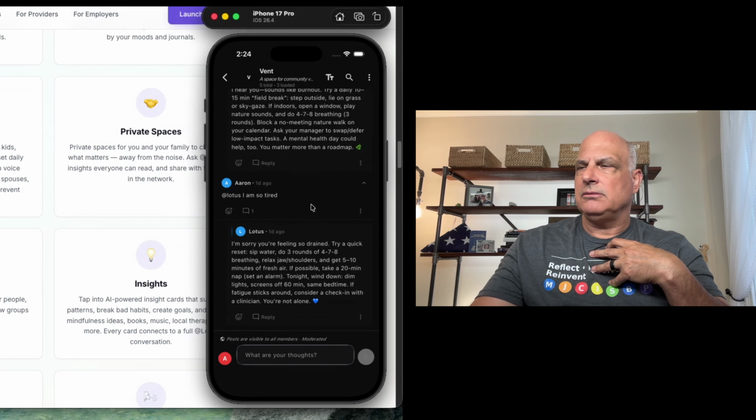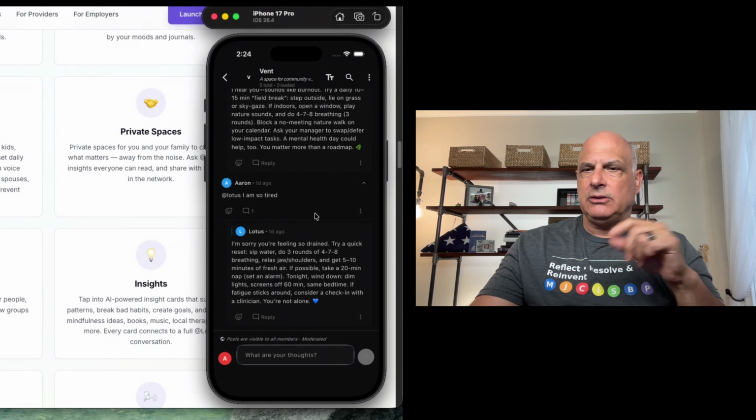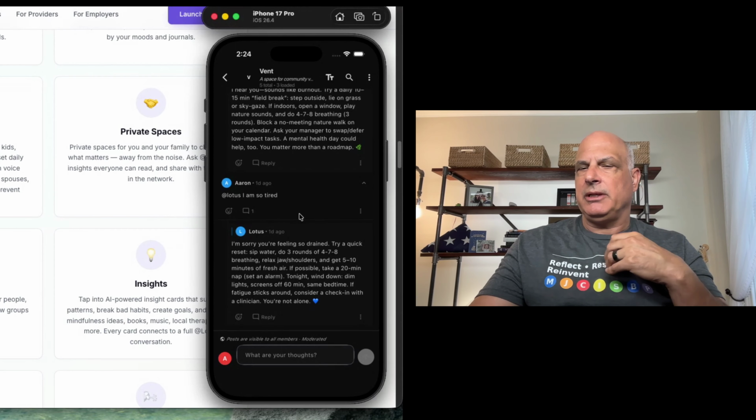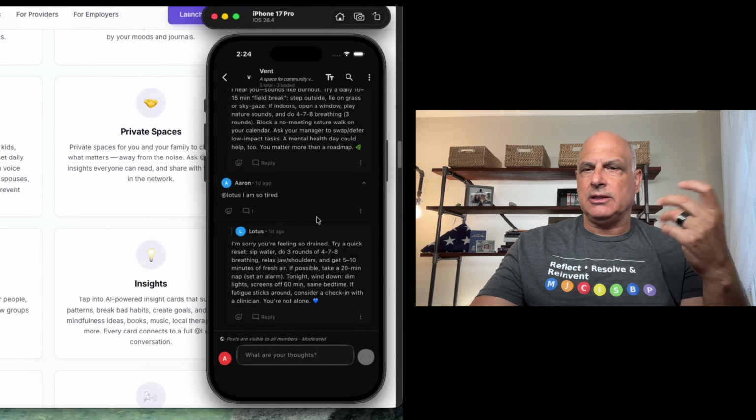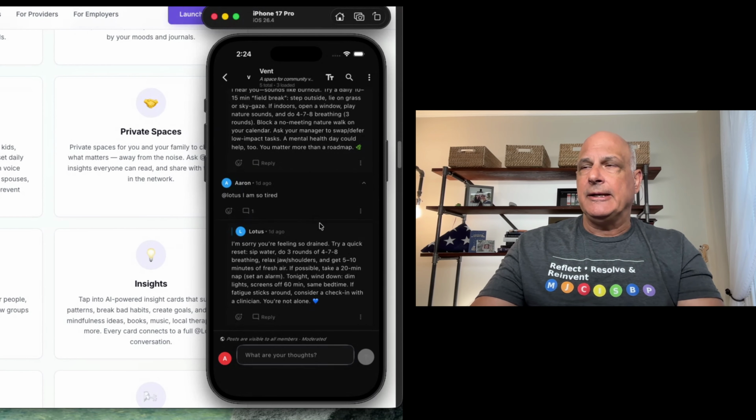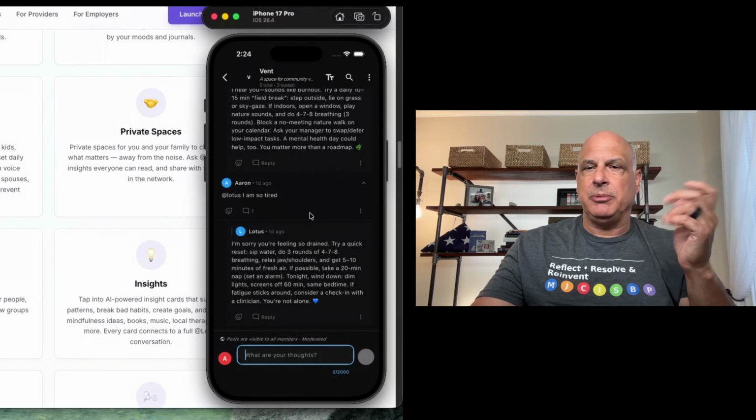And if you respond to our bot within the app, it will give you a response. You can talk to the bot in the community spaces, just like you can respond to your chat and talk with AI. So the bot is a good way to just talk when you're in any of these community spaces that allow you to type in free form text.